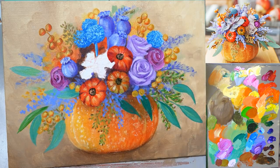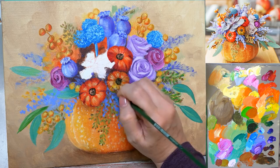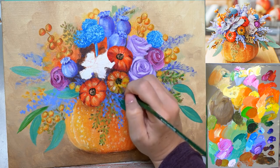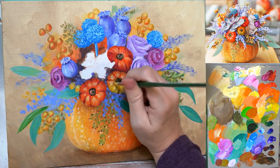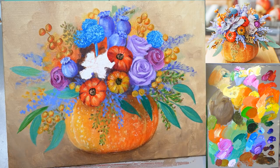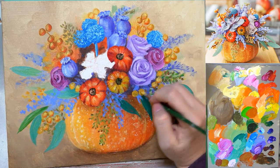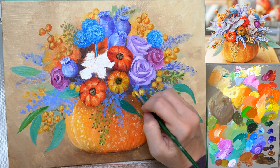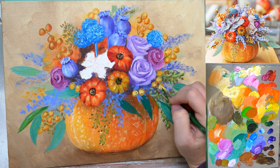And then I want to use some of the cadmium yellow and Indian yellow together to do a nice bright yellow on a little bit of this pumpkin here. It's got some bright yellow spots. There we go. Grab some of that white, put some highlights on those berries.